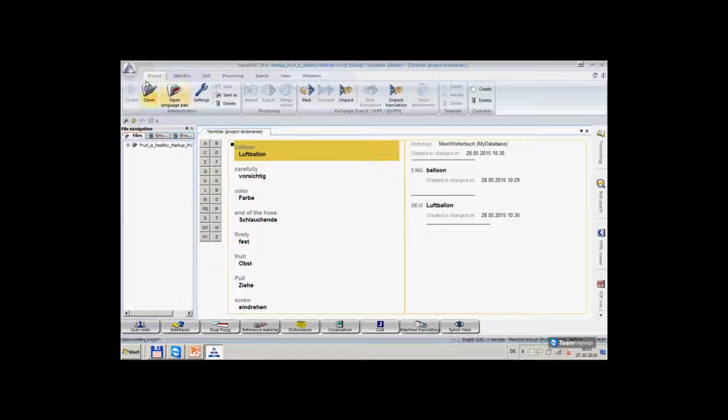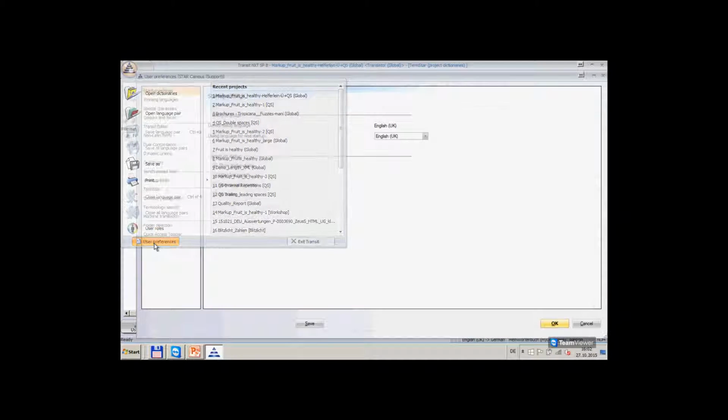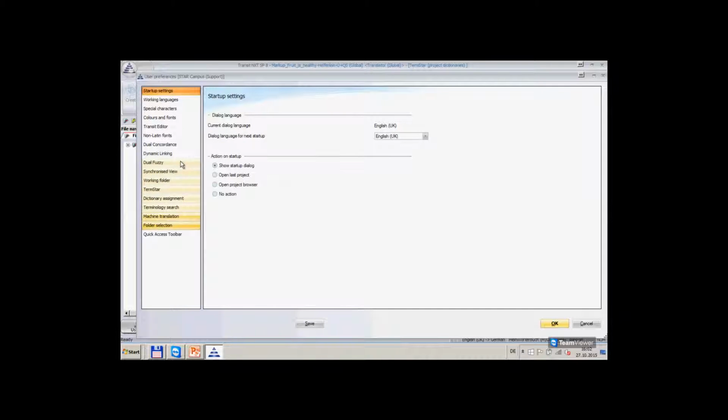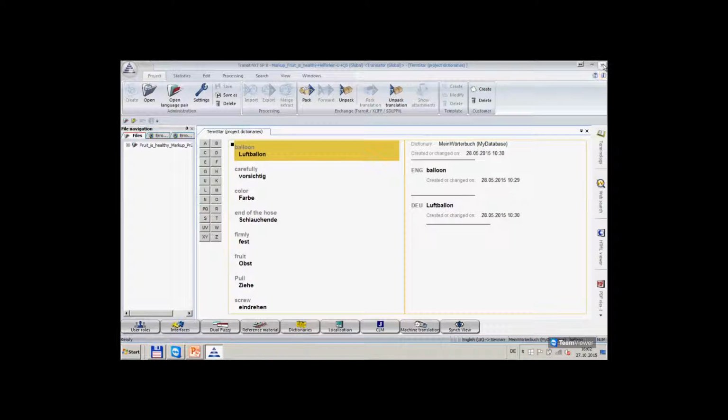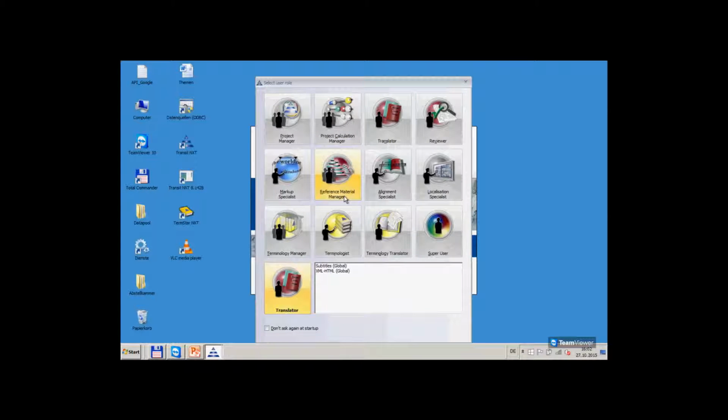You can also change procedures during startup. You do this in the user preferences here. Action startup, show the startup dialog, or open the last project, for example. So we save here, say OK, I close Transit and start again.